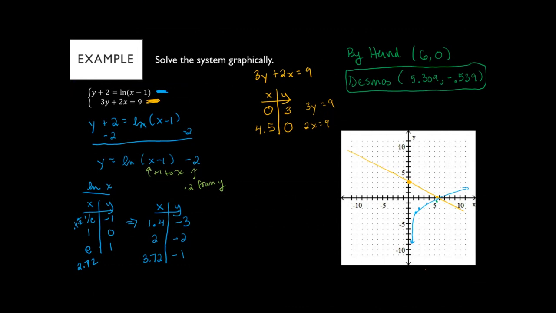So when you see something with a natural log or something that's not a line, you can graph it by hand, but I would not recommend it because my answer was further off, and it's harder to get a good solution that way because it all depends on how accurate your drawing is. And my drawing was not exactly accurate. My line doesn't go through that point, neither does my natural log graph. They're close, but they don't hit it.